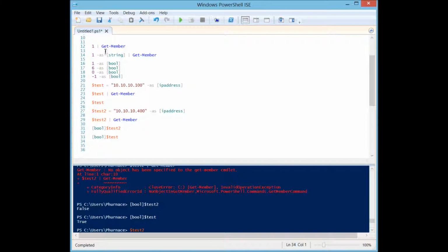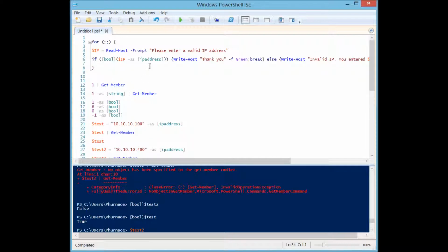So all of these examples show how objects can look the same, but they can be very different, how you can take an object and cast it as different types to be represented in different ways, and how you can take values, assign them, and then look at them closer. We can go back up here and break down this, which may seem very confusing if you're not familiar with all that stuff, but turns out to be very easy. So we're taking this string value, the value that I typed in when it asked me, and we're converting it to this IP address object.